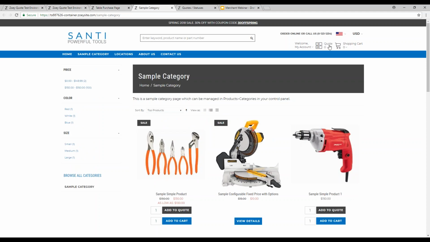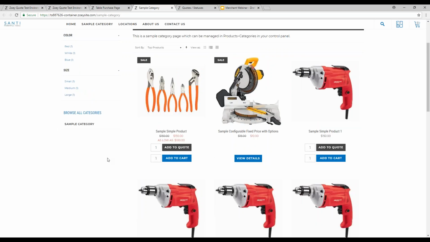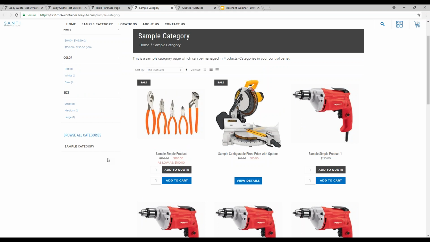So for one format, quotes can be built similar to a shopping cart. You can add items individually, and you can go through them one by one and select what you want to add to your quote. Now, for certain B2B buyers, this is inefficient. They know what SKUs they're looking for, and they want to be able to enter it quickly. So we also have the ability to do an advanced quick order, which is one of our other capabilities. And with advanced quick order, you can enter a lot of SKUs at one time. So we'll show you that in a little bit, but let's just start by working with the basic quote features, and you'll be able to see how this works in practice.